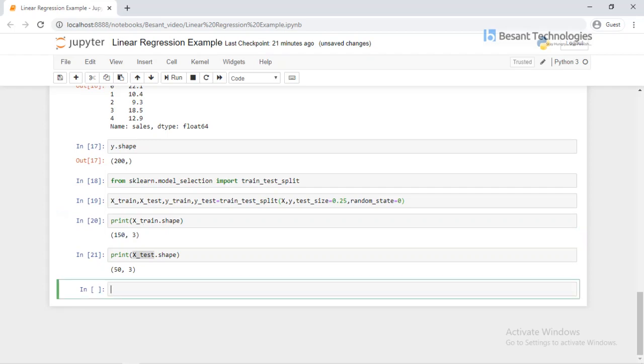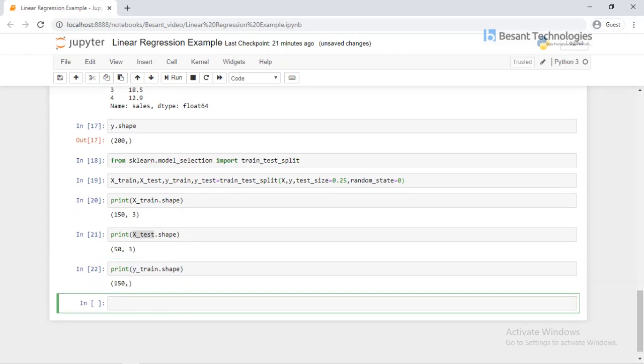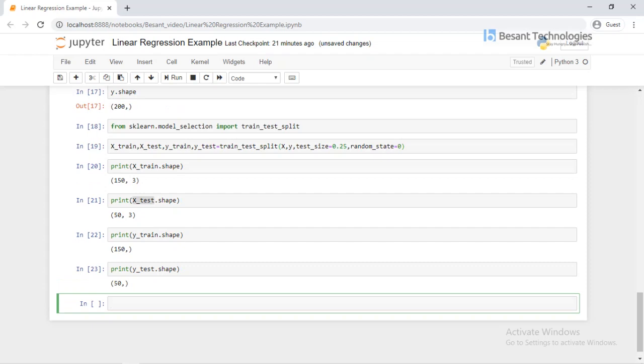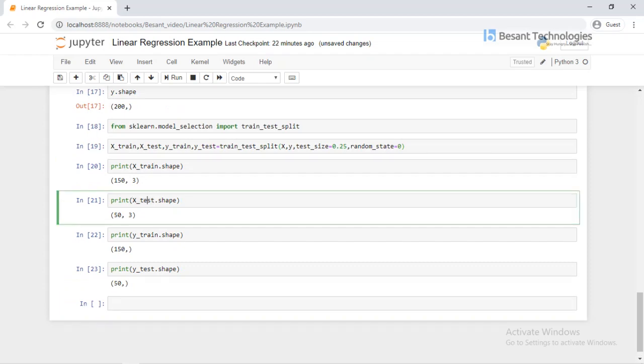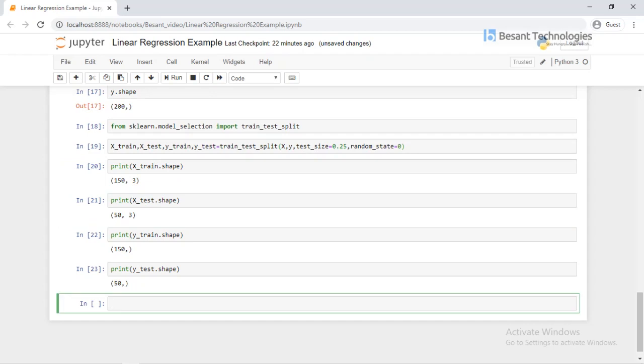Great. Our next thing is let's check our y_test also. First we will do this for y_train. We have 150 again, the same amount of data, because we are just applying the same split for our training and testing. Perfect. So our training of x and y, and testing of x and y, are in the perfect ratio. Always our testing data should be less than our training data.